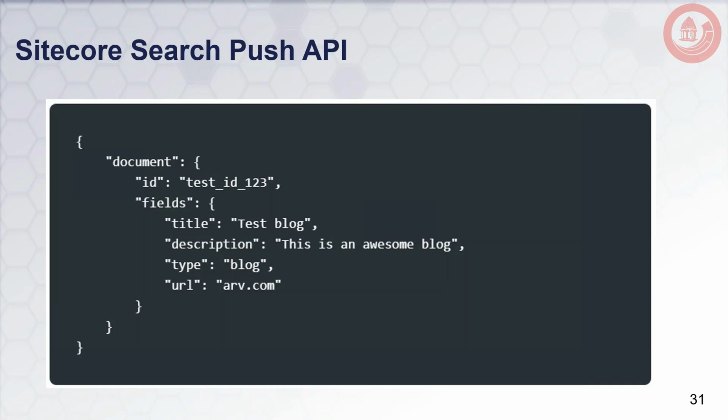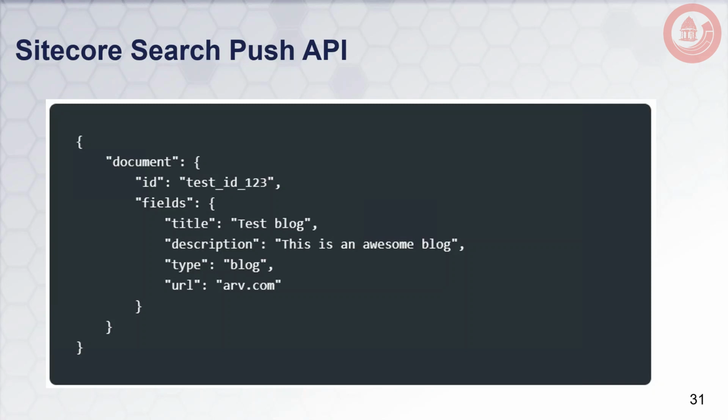to Sitecore Search. We just need to make sure that these fields are readily available in Sitecore Search, because it is mapping exactly the same fields into Sitecore Search, and only if those are matching will the value be populated. And that is it. You should be able to see the new document in the Sitecore Search platform after a couple of seconds or minutes, because this request puts the item into the Sitecore Search queue, and then when the queue executes, it will start creating those documents in the Sitecore Search platform.